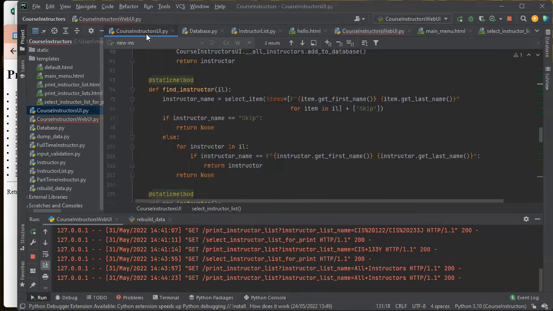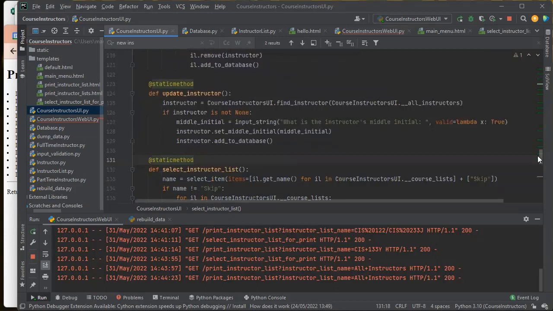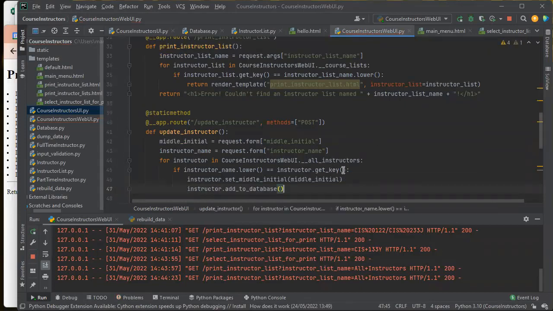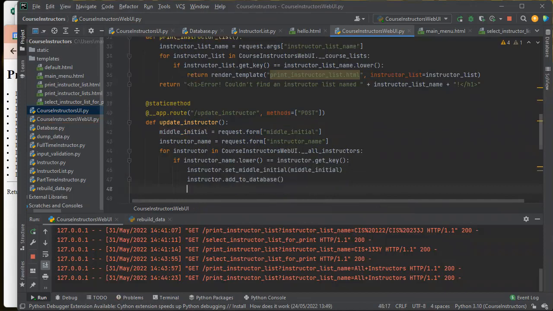And so the way it does the update here is takes the middle initial and calls the set method and then adds it to the database. So we're going to call the setter for middle initial on the instructor and pass in the middle initial. Then we're going to flush that change to the database. And then we're done. So we're going to return.